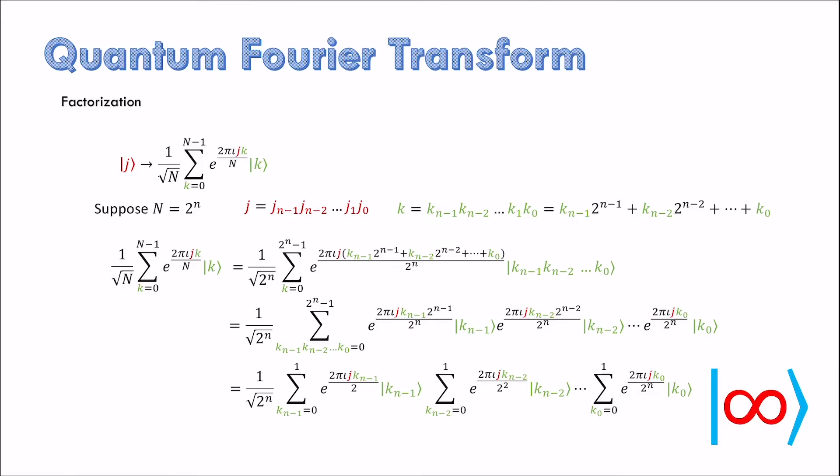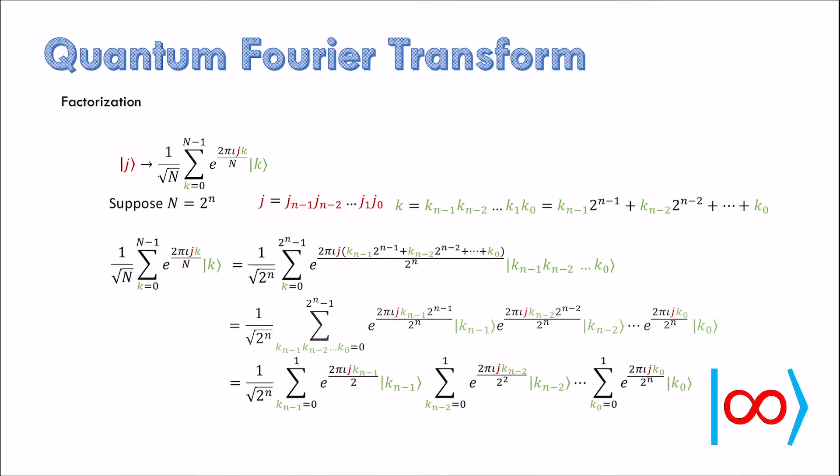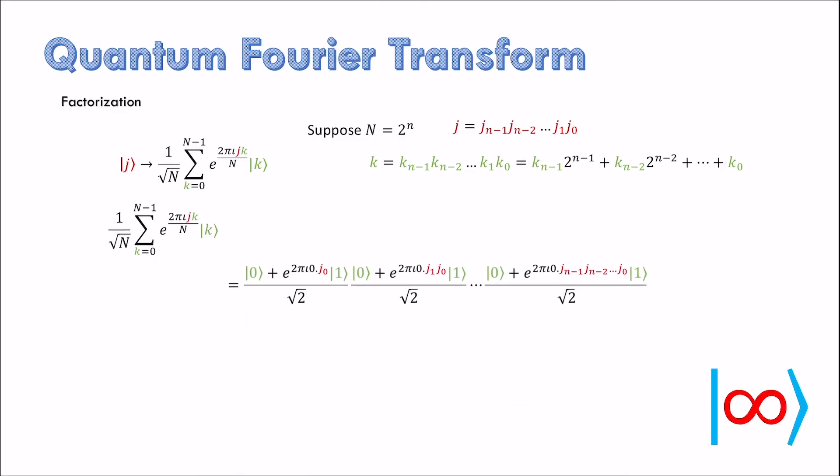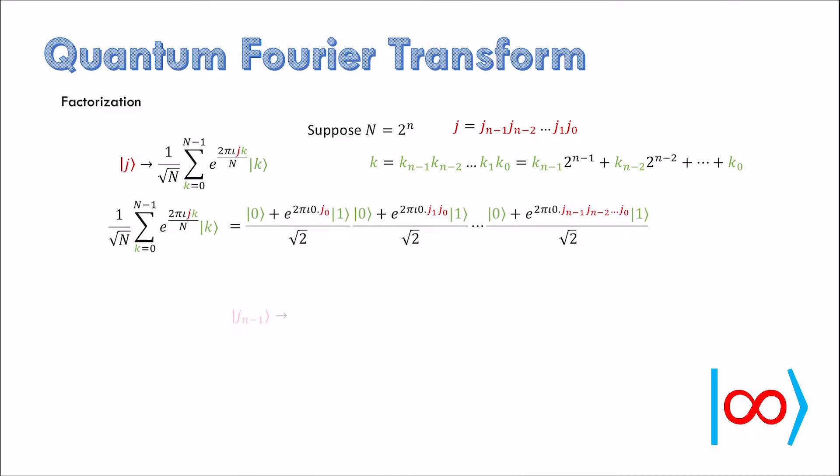Expanding the sums, we see that qubit states are separate factors. The factorizability implies that we can target each qubit independently. We can map the input qubit states to output qubit states in order as follows.